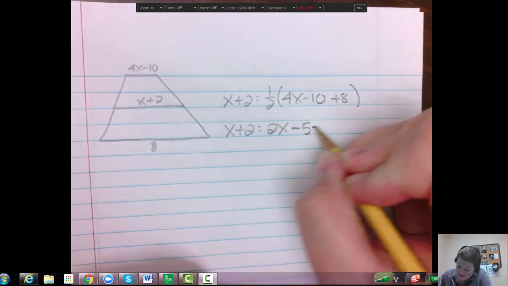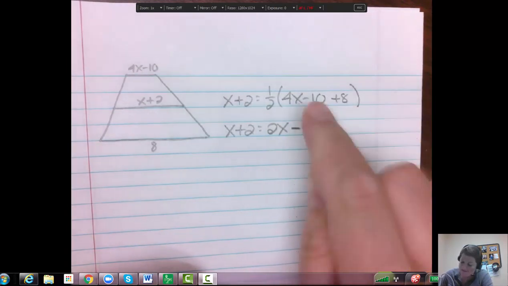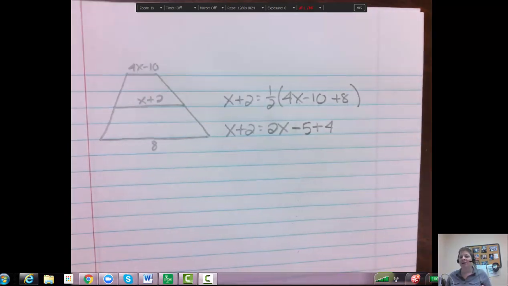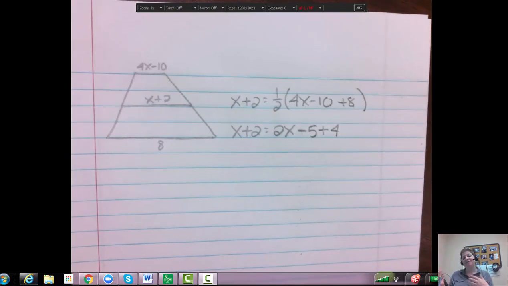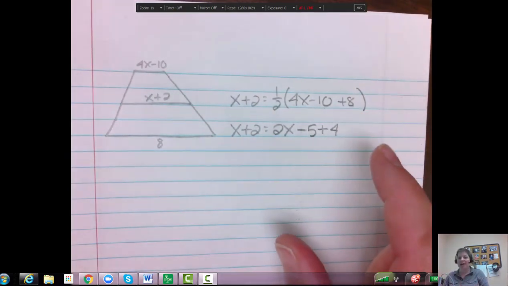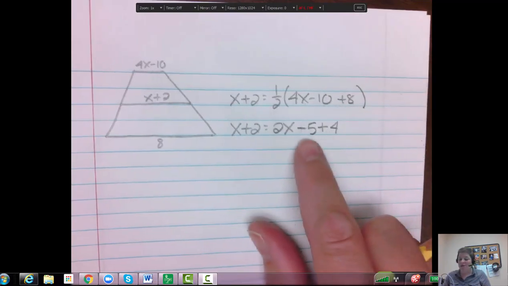And half of 8 is 4. So I did half separately, or I could have said, okay, what is negative 10 plus 8, which would have given me 2, and then half of 2 is 1, which is the same answer, negative 1, excuse me, that I would get here.